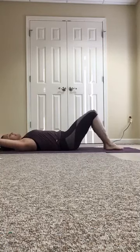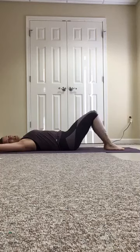Arms are coming up over the head. We're gonna do a portion of the V-sit. So we're gonna work our way up to doing both the upper and the lower, but we'll start with the upper.